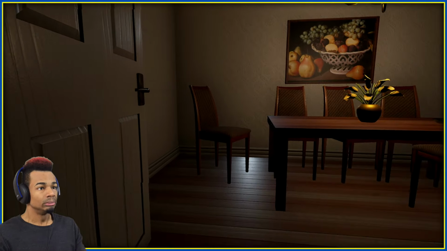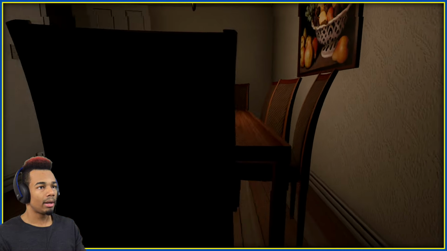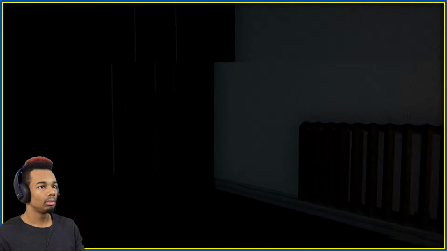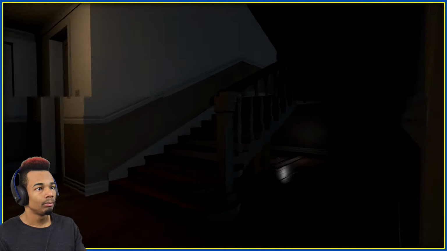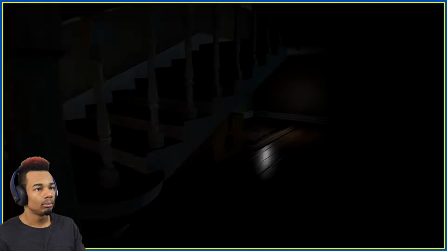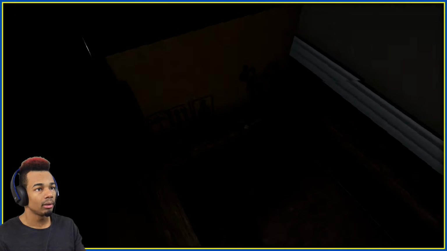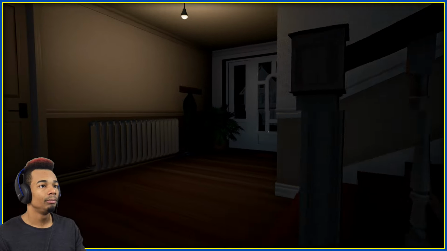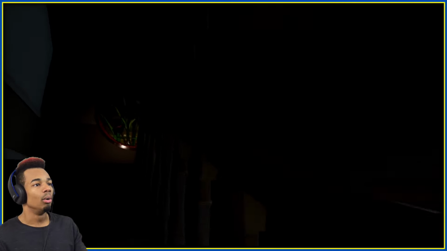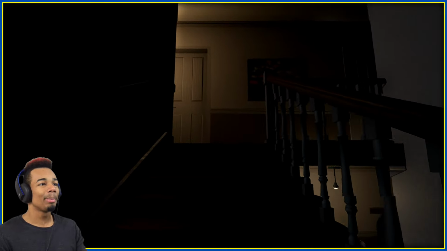Open the door. I need a flashlight. I can't see nothing. Where do I get a flashlight from? Is it somewhere under here? Dude, I can't see nothing. It's dark as hell. I don't wanna, oh! Okay, that's just a reflection. I don't wanna go back up here, I don't have a light.